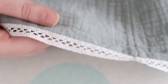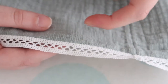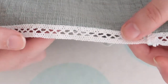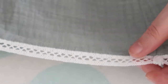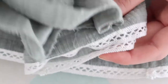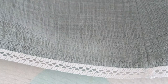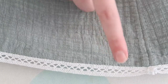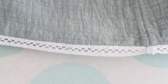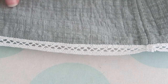So it's fairly easy, actually. It just takes a lot of time, because you need to go over pretty much every other hole. As you can see that. So it took me about an hour or so to do both of them. So just keep in mind that it might take a while. So now I need to get the body portion and attach it on the other side. So after that, I'll let you guys know how it went, and I'll put it on.